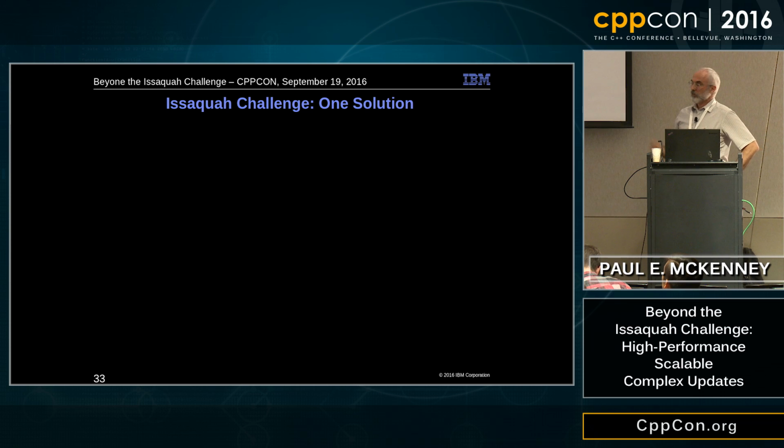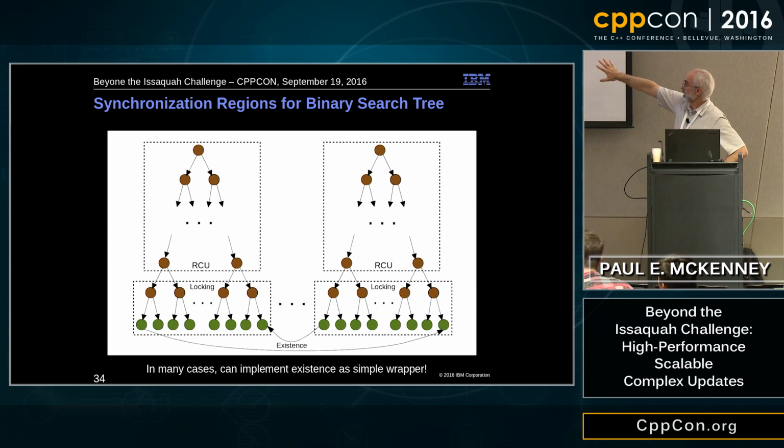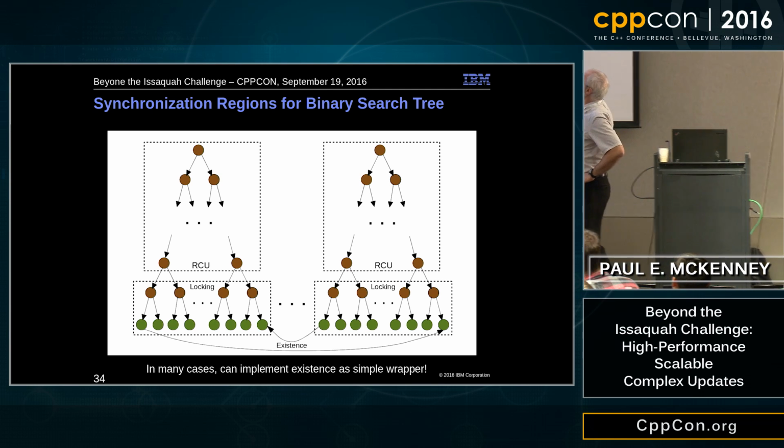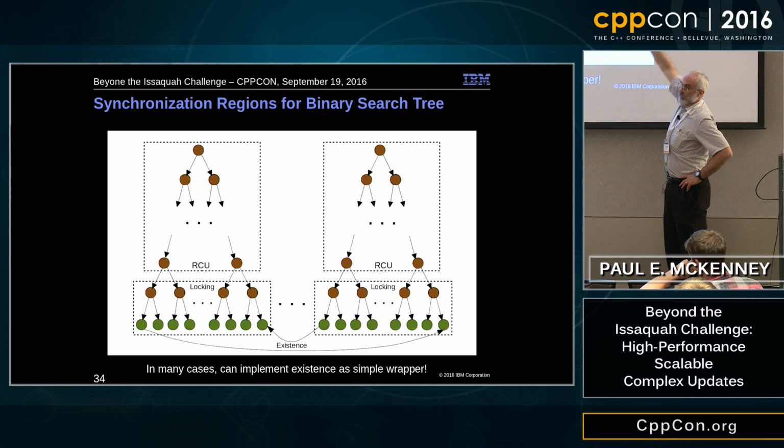Okay, I'm going to go quickly through the solution of the Issaquah problem, and we start off with the tree here. And the big thing here is that because RCU is specialized, what that means is we use other synchronization primitives in combination with it. We don't try to go it alone. And so we have different domains in the data structure that are doing different things. So we have RCU protecting the upper part where we're traversing it.